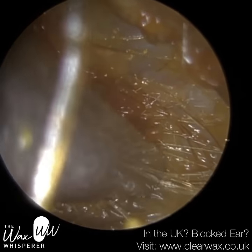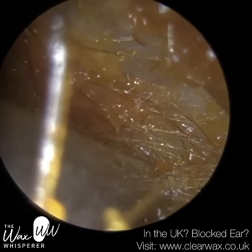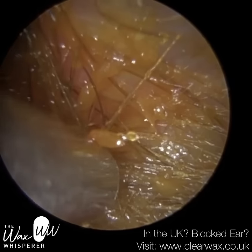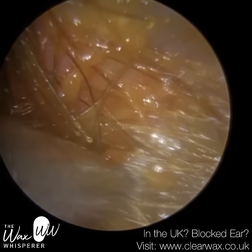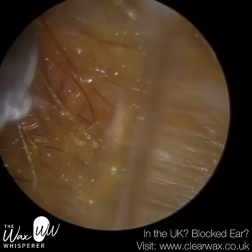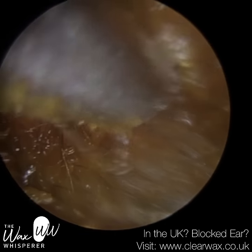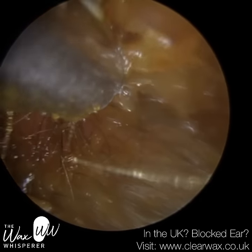I've got quite a lot of hairs out and they're coming out in flocks. But because the hairs are quite wet and sticky, I just want to suction some of the wet wax off to make them slightly drier — that will allow the forceps to achieve a better grip. Then just going to the back part of the ear canal to suction some of this dead skin and wax away.